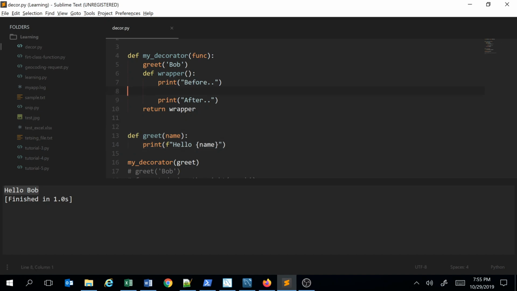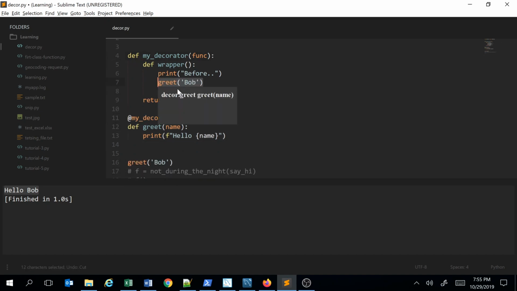Why I showed this is because the expectation is that the function should also get some parameter value, right? So whatever the greet Bob is that we are passing, it should also pass that Bob value here somehow.